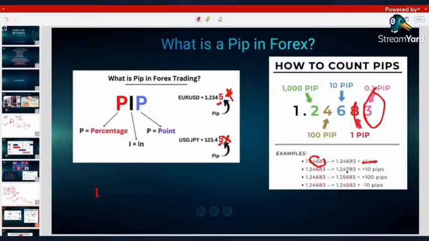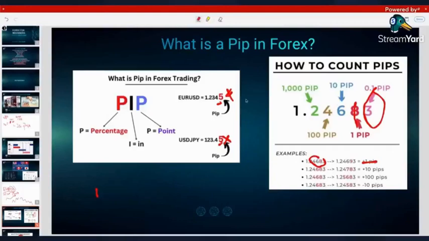From this one here, looking at the 4th digit, we have 8 and 8. We have 6 and 7. So movement, subtracting these two, ignoring the last. This last is not necessary, just leave it, the pipette figure. So this one is showing a difference of 10 pips. This one, if you subtract this from this, is showing 100 pips, while this from this is showing 10 pips.